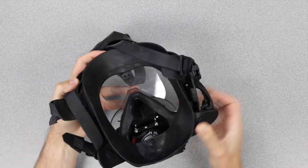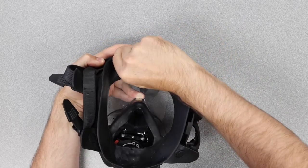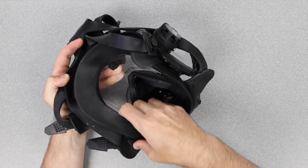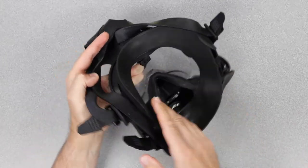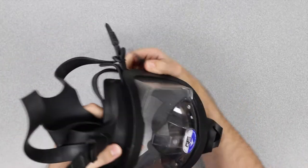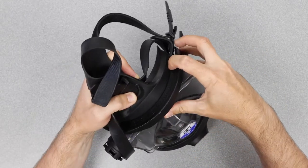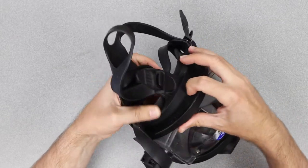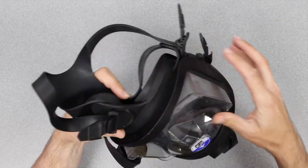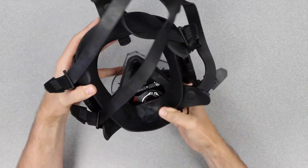Second thing I'm going to do is check the seal. This has a double seal, so I'm going to feel around the inside of here just to make sure there's no tears, no cracks. And also I'm going to check the connection point of the seal to the face mask itself. If you're ever going to have a major flooding issue with this mask, it's usually going to be because of a torn seal. And so we want to make sure that is completely intact.